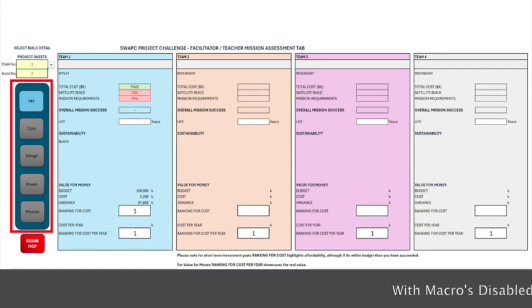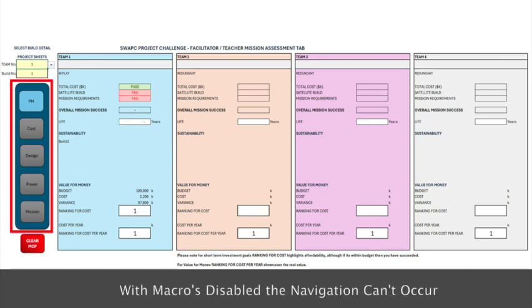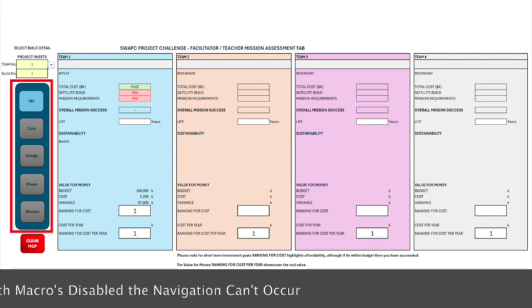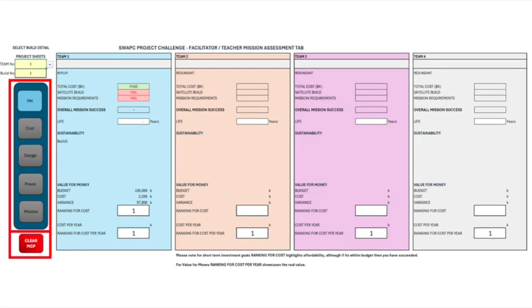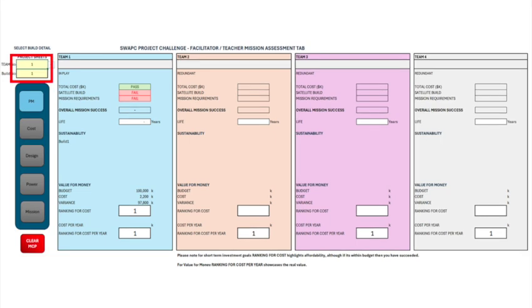Please note that this tool also includes macros. They are designed to make navigation easier and to support maintenance of the tool. The tool will still function even if you choose not to enable the macros. The Clear MCP button resets all project builds, removing all of the selections across every team. The selection highlighted allows you to drill down and show the model-populated project templates for a specific team and build.